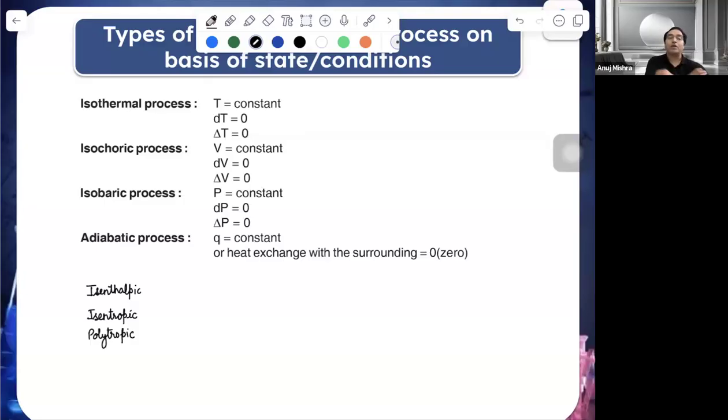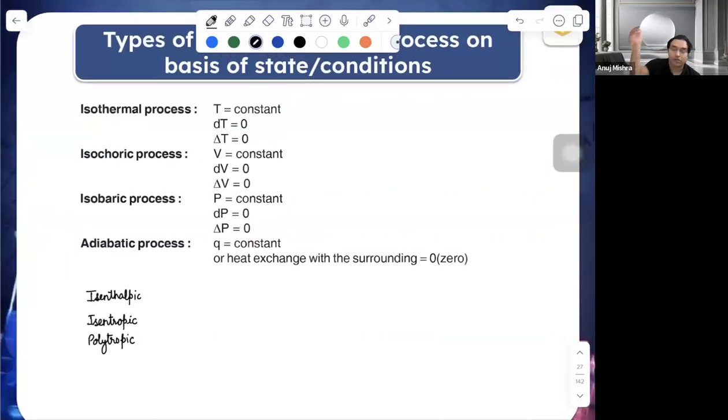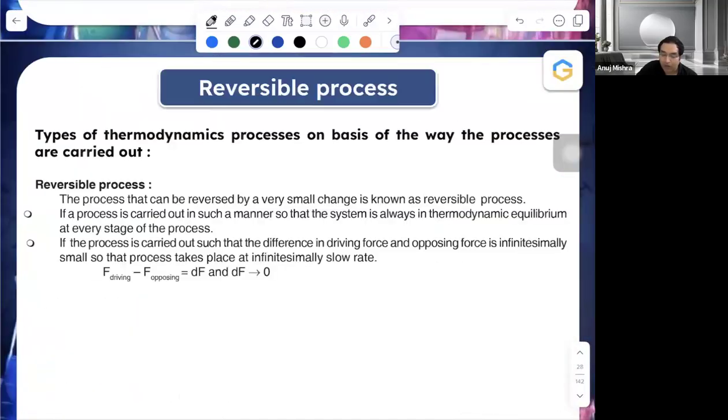Now, what is the meaning of isothermal? Isothermal name itself clearly tells you that T is constant. Okay. How many of you recall reversible versus irreversible in the last class? Have we discussed that or not? Not yet discussed. Okay. So let's quickly write down one heading: reversible versus irreversible. Then I come to this discussion. Otherwise, you will not be able to understand this.